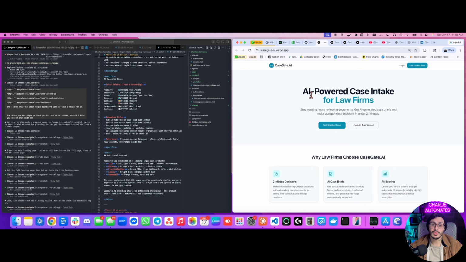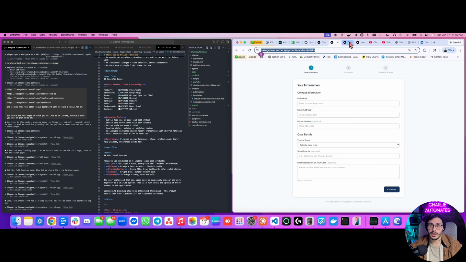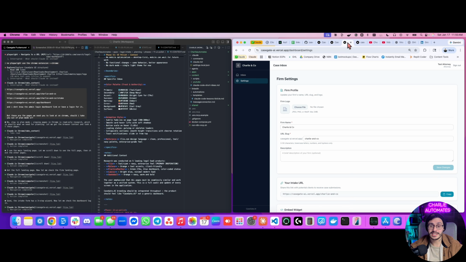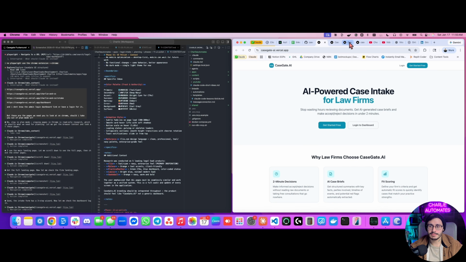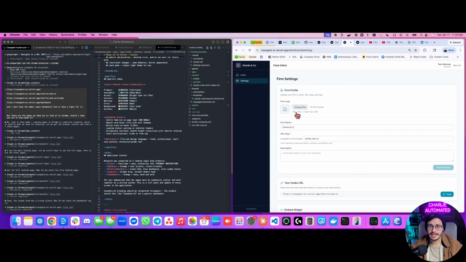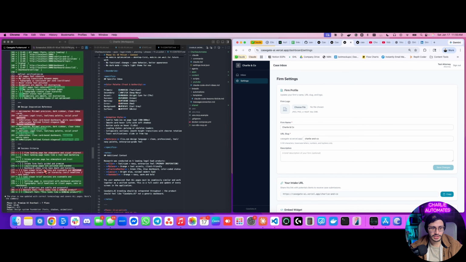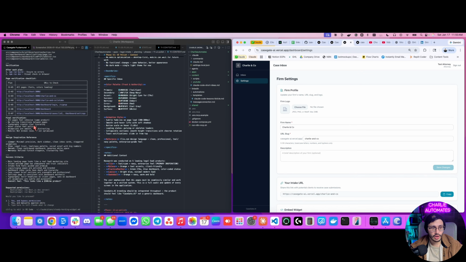But what I really do want to change, and I might just start with one of the pages, maybe just the dashboard itself, is I want to overhaul the actual UI. So I think I'm going to edit this page, and I'm going to edit the actual dashboard. So I'm going to make that clear here. I did make some suggestions to Claude in this case. So we're just going to ask it in this next phase to update the dashboard and the landing page based off of Clio, for example.